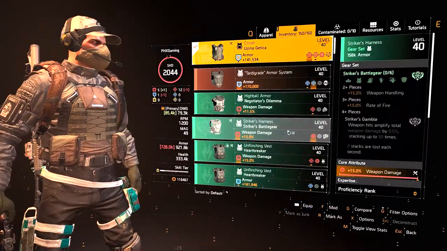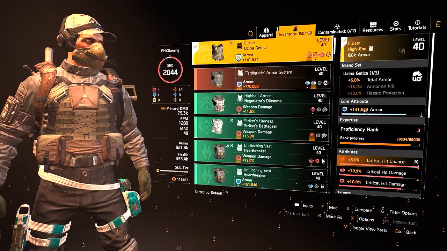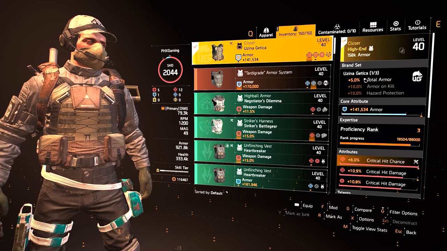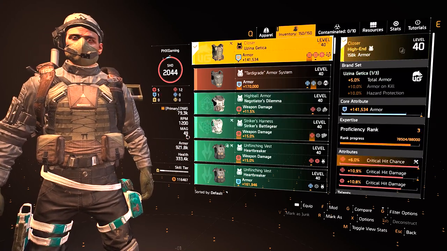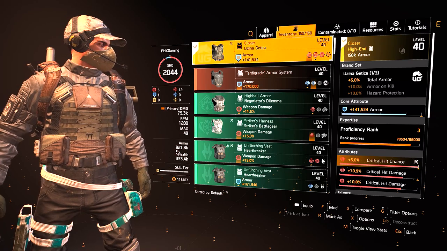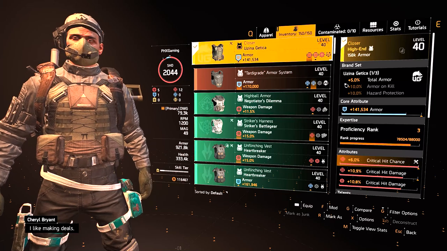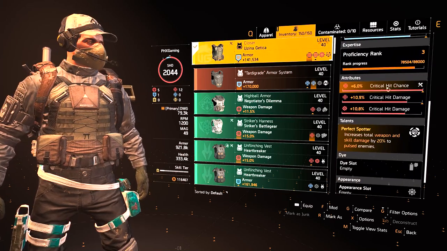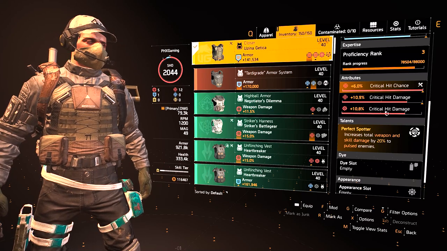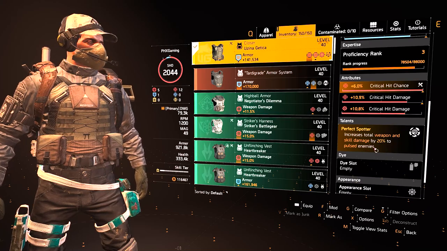For the chest piece, we are running the named chest piece Closer from Usina Getica. We have our armor at 141k, 5% total armor with the brand set, which is really nice. If we maxed out the armor, we would probably have about 940, so almost 1 million armor just with this chest piece alone. We've got critical hit chance at 6%, 10.9% critical hit damage, and 10.8% critical hit damage as well. We've got perfect Spotter, which increases total weapon and skill damage by 20% to pulsed enemies.